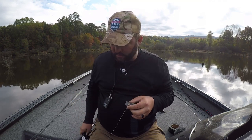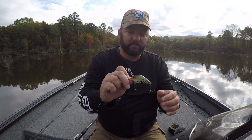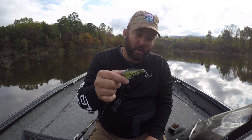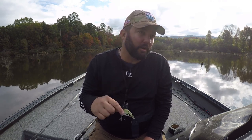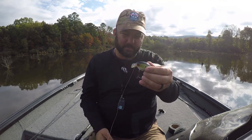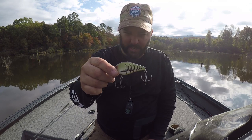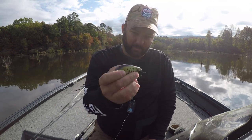Silent square bills are really good on high pressure lakes and lakes that have had a lot of boat traffic — weekends with big tournaments, things like that. It's just something different to show the fish, especially in shallow water. Square bills are my go-to most of the time, especially when I'm searching for fish — they go through cover well, they bump off cover well, they catch fish, fish will follow it back to the boat. You can see whether there's bass in the area — just a really good search bait. This one, with the bill angle, looks like it dives between five and eight feet, so I may have to show you a few tricks to make it go a little shallower. Really good in high pressure lakes when there are no rattles.